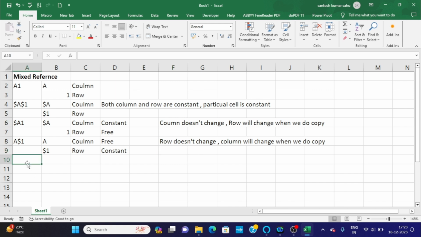As I said before, this is one of the most important parts and one of the most asked questions in interviews, so do focus here. You may find it a little difficult to understand the first time, so keep watching repeatedly, and not only watch, practice along with it so you get hands-on experience.